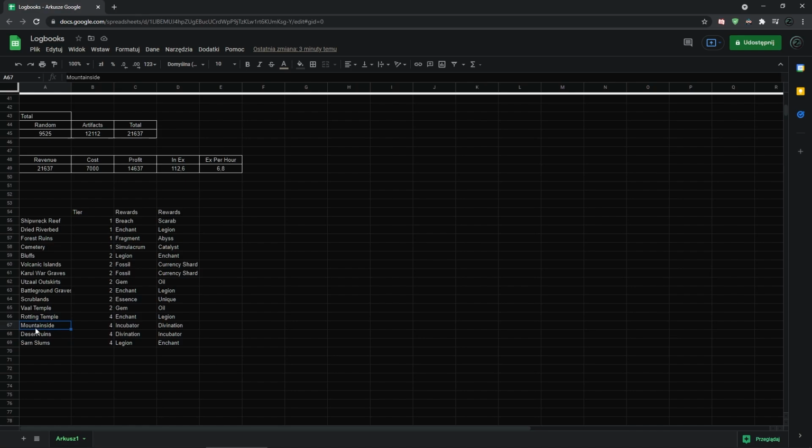Some of them, like Mountain Sign and Desert Ruins, are just very big, and they have a lot of rewards that are just spread around, and you can't really hit all of them. So they just kind of feel empty, and Rotting Temple and Sun Slums just have a lot of dead ends, and they are just annoying to do. So I would just never want to do them.